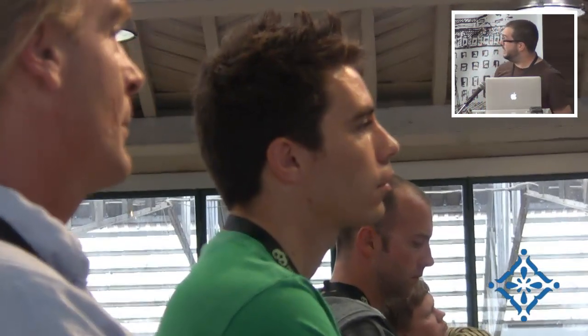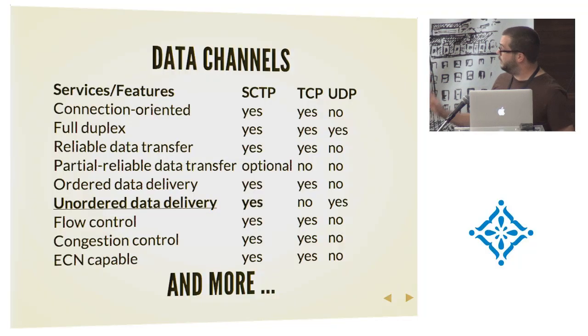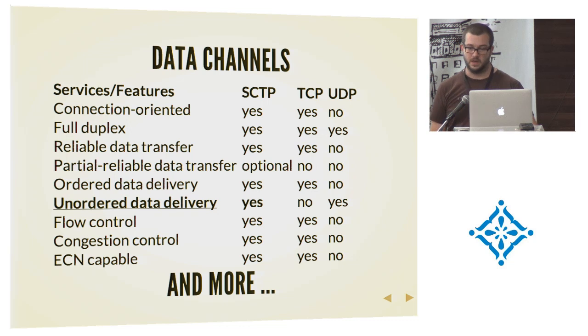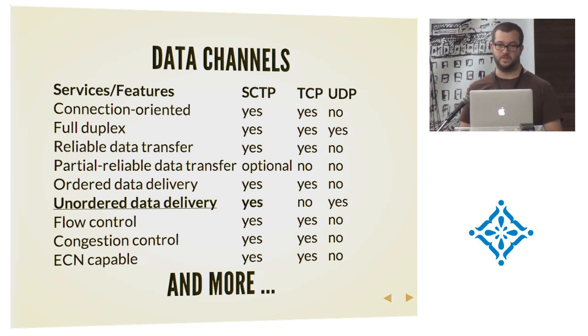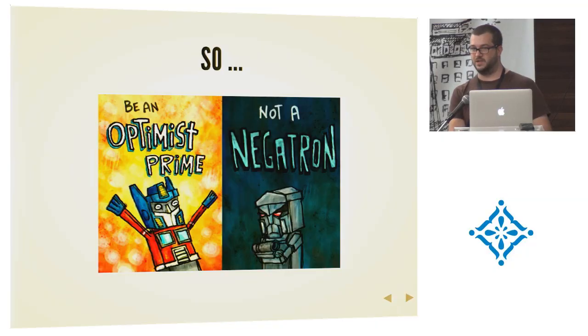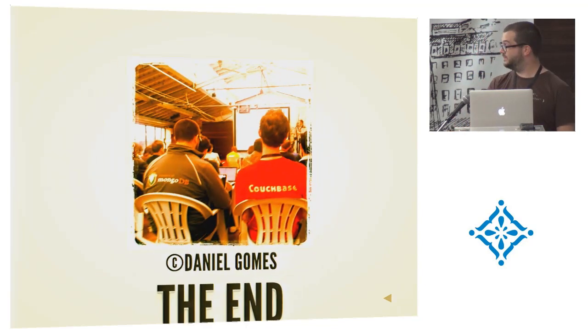What's great about SCTP? It's connection-oriented just like TCP. It's full duplex. It has reliable data transfer, meaning messages arrive complete. You can have ordered delivery, and most importantly you can have unordered data delivery. In a game, for example, it probably doesn't matter if you lose message B out of A, B, and C, because C is the latest position anyway. C doesn't need to wait for B anymore. The really simple thing for us is to be optimists here, because I think it's going to happen — we're going to move in the direction of getting a proper real-time web and avoid the doldrums of negativity. And that's pretty much it. Thank you.